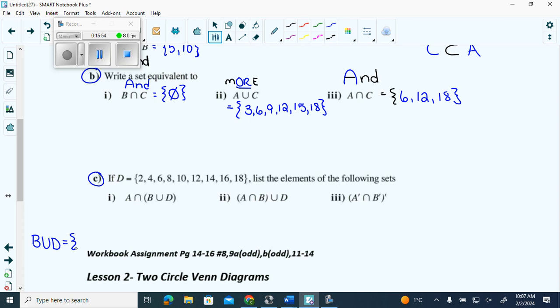So, B or D. So what's in B or in D? A lot of things, correct? All of D and all of B is in B or D. So let's write them out.